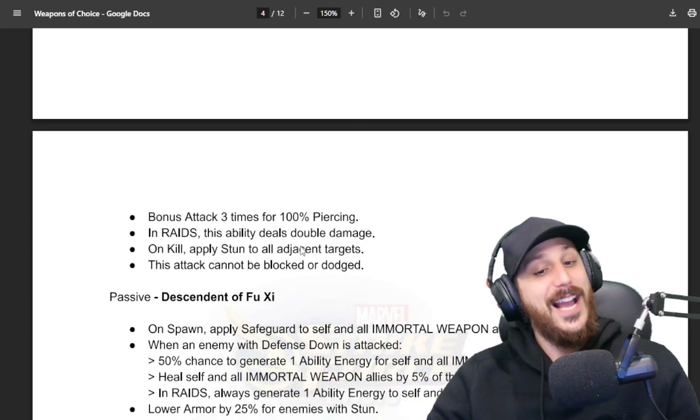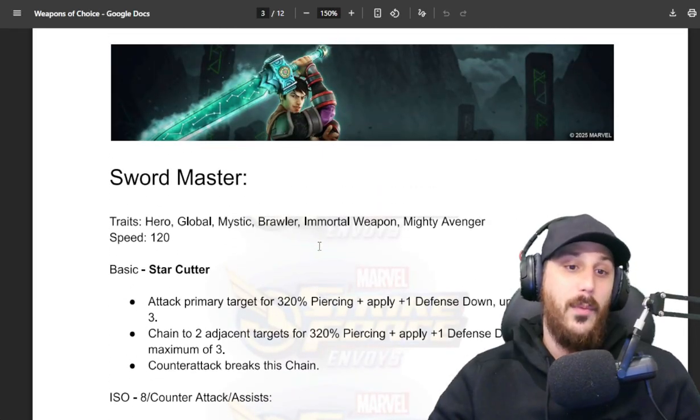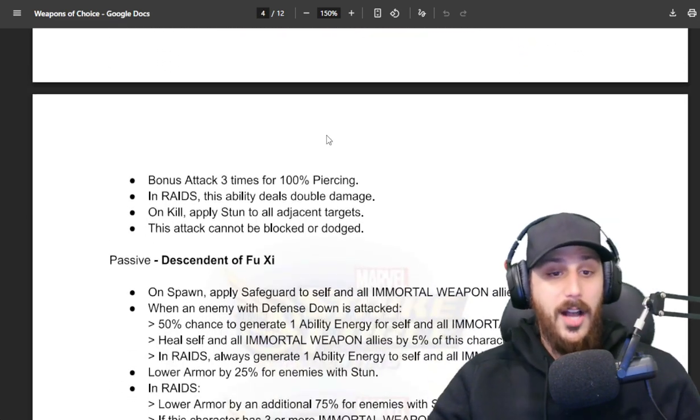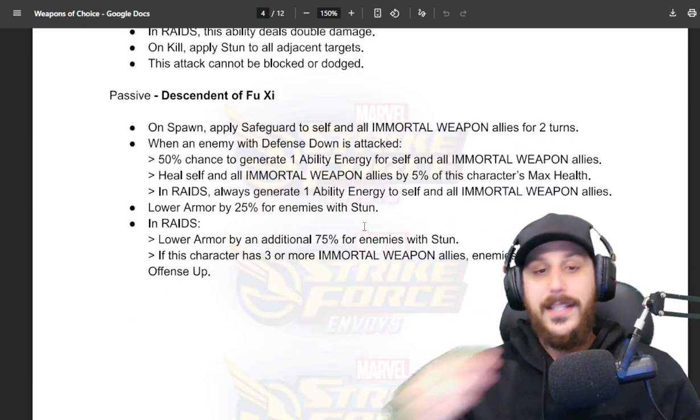That's pretty interesting. I actually kind of like that. Now, he is kind of slow at 120, but that's pretty interesting. Could be good for war as well. So I really like that. That's pretty cool. We got Descendant of Fushi.